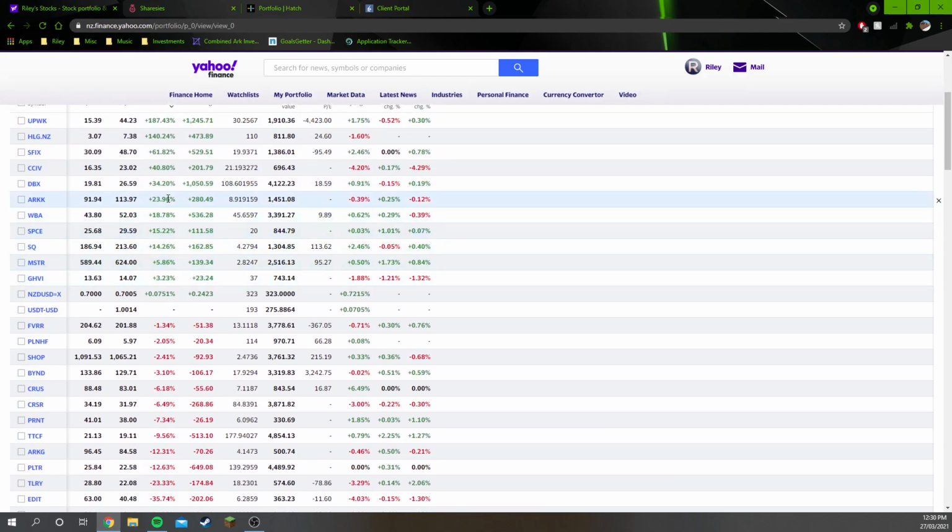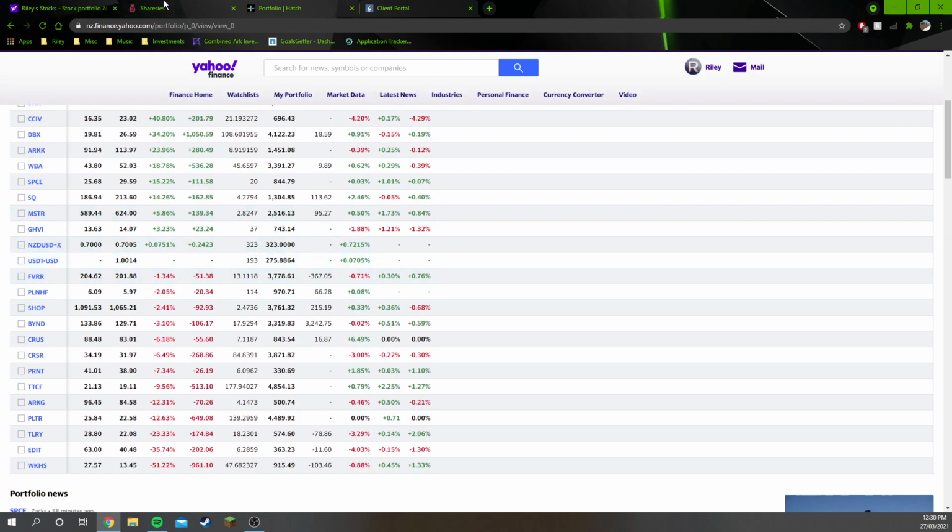I've got a lot less green stocks these days. I used to only own one red stock back in the day, and for a while I was fully green. But now, obviously, the way things have gone in the market recently, all the high-flying stocks are getting beaten down hard. I'm pretty happy that the positions that are doing worse are fairly small positions, with the exception of Palantir and Tattooed Chef, Corsair Gaming as well, I guess, which I'm actually buying more of.